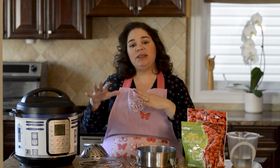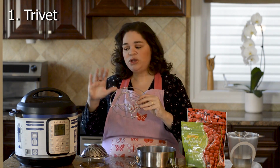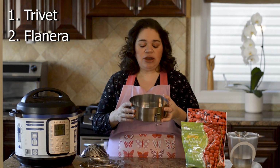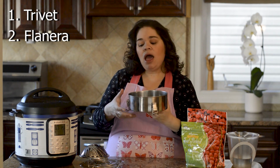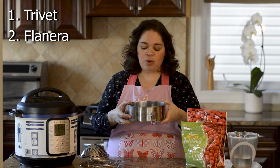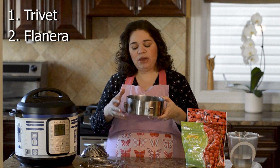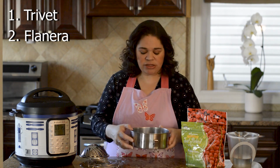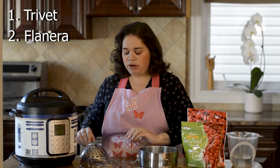So first I'm going to show you how to set up your Instant Pot, because there's not a lot of ingredients in this, but the setup is what's important. So what you're going to need is your trivet, which comes with your Instant Pot. You're also going to need some type of container. Now I like to use my Flanera. This is really perfect, not just for making flans, but for this as well. And I'll put a description so that you can get one, but you can use any sort of cake pan, something with a little bit of a higher side that you can use in your Instant Pot.